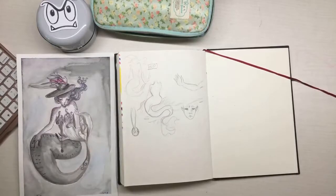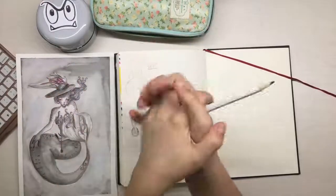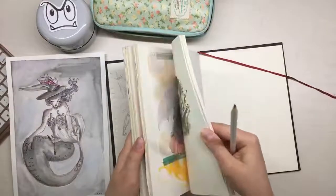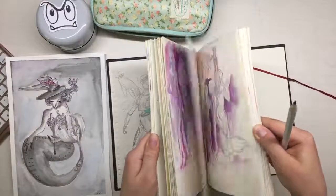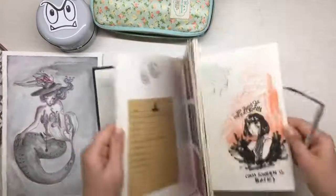I also thought about doing some more little comic illustrated stories because I did one for my Vision Girls. I don't know if you saw that. I think I even have it in here somewhere. Let me check. Oh yeah, it's somewhere here. It's right there. There it is. If you guys want to have a look at that.